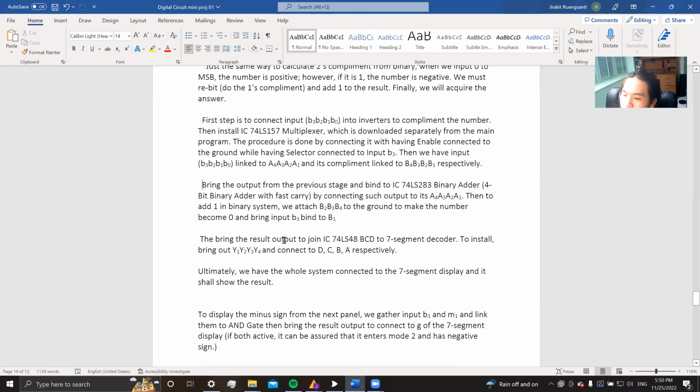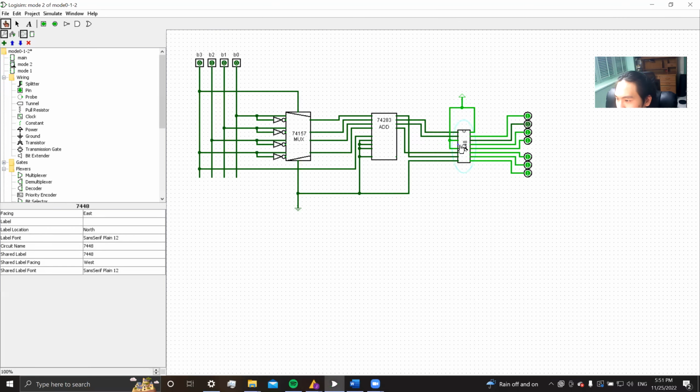Then bring the result of the previous output to join the IC74LS48, the so-called BCD to 7-segment decoder. To install, bring out Y1, Y2, Y3, and Y4, and connect them to D, C, B, A respectively.